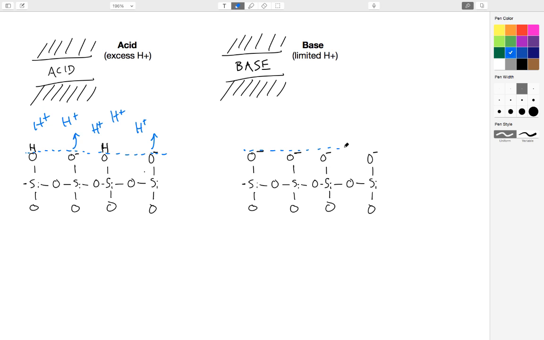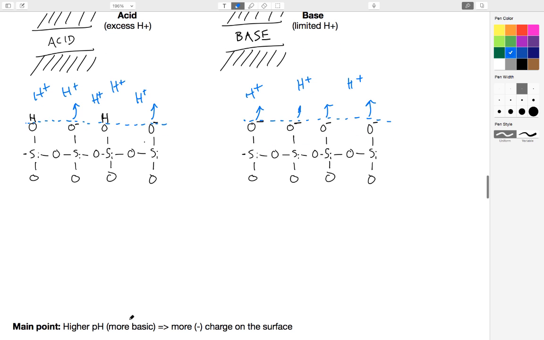If I flush out my acid and put base, base has far fewer hydrogen ions floating around in solution. And as a result, almost all of my surface hydrogens hop off. And so the take-home story is that in a basic solution, in a higher pH, I have more negative surface charge. So the more basic my solution, the more negative this surface charge is going to be. And the reason is because the hydrogens have all jumped off and gone into the bulk fluid.